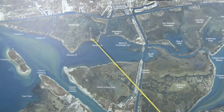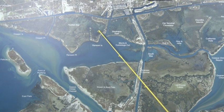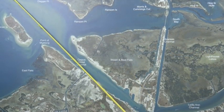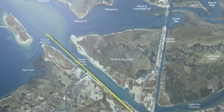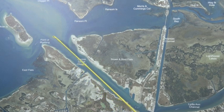Over here at Ransom Island — behind Ransom Island — there's been some decent reds right up and down through the shoreline. Cut mullet's been working the best for me, but cut menhaden has worked. Cut ladyfish has worked pretty good too. Any of you folks like gaff top? There are thousands of them all up and down this ship channel. Big mullet, cut menhaden, whole menhaden — it's all been working. There's just thousands of them. If you want some, go get them.